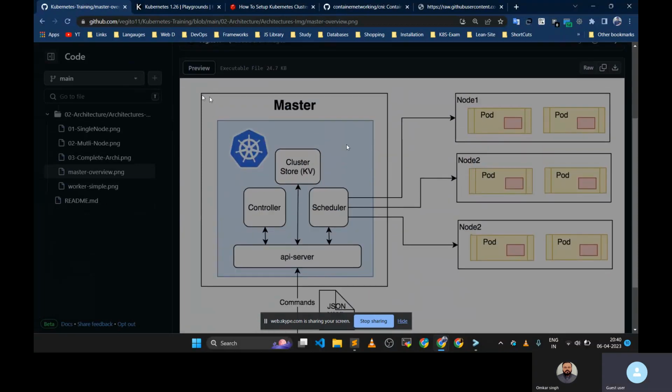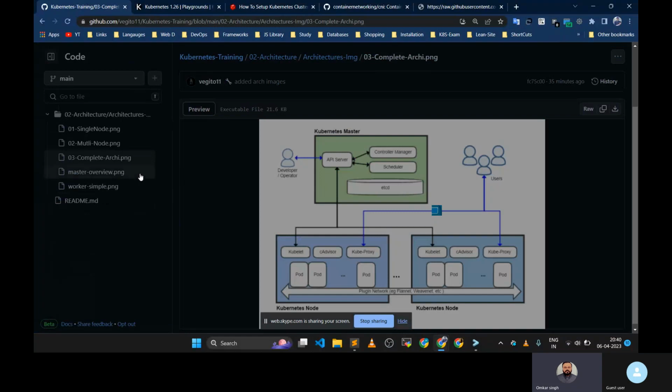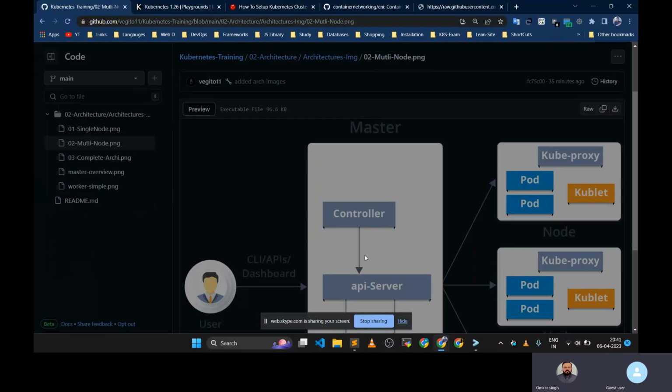Can you explain Kubernetes architecture, what you have understood? First of all, in the master we have an API server. The API server's responsibility is to handle all the commands, whatever instructions we give to the cluster, to perform them and provide output. Now the scheduler's responsibility is to deploy a pod on the worker nodes. And the kubelet's responsibility is to create that particular pod on the worker nodes. Correct.